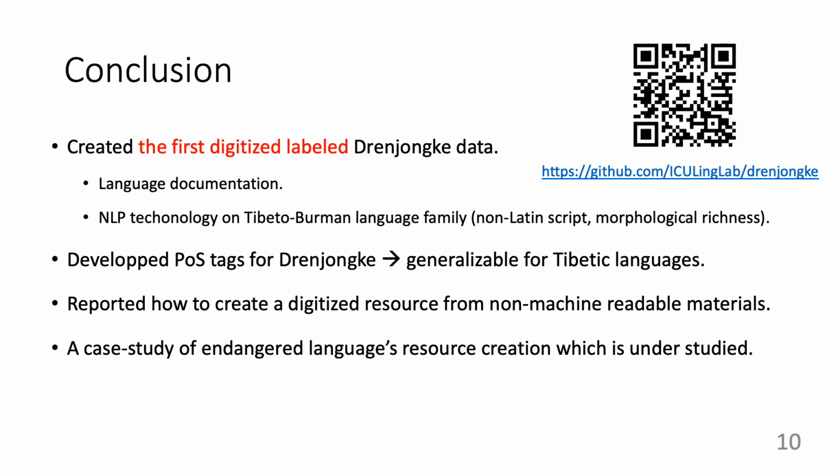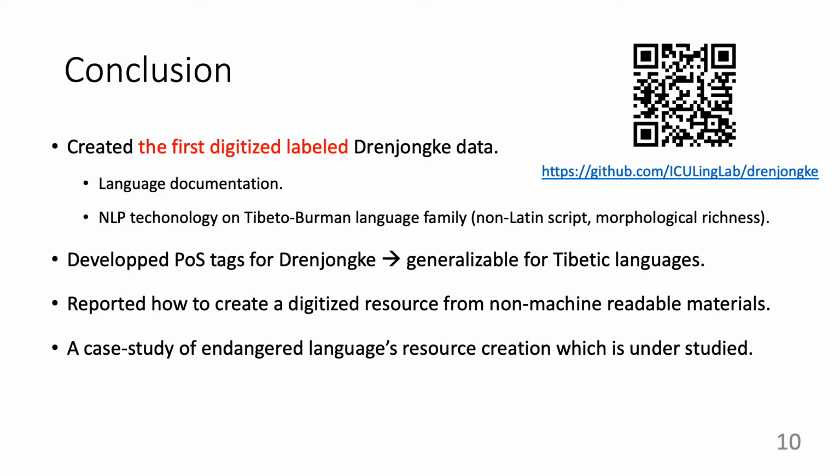In conclusion, we created the first digitized labeled Drenjongke data, which is available from the QR code here, and which can serve as language documentation material, as well as initiate the discussion on NLP technology of the Tibeto-Burman language family, which has unique difficulties and challenges such as non-Latin script or morphological richness compared to other languages well studied in NLP. We also developed POS tags for Drenjongke, which we believe are generalizable to other Tibetic languages.